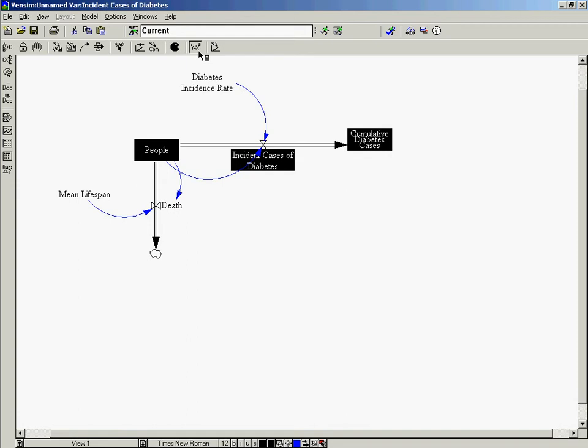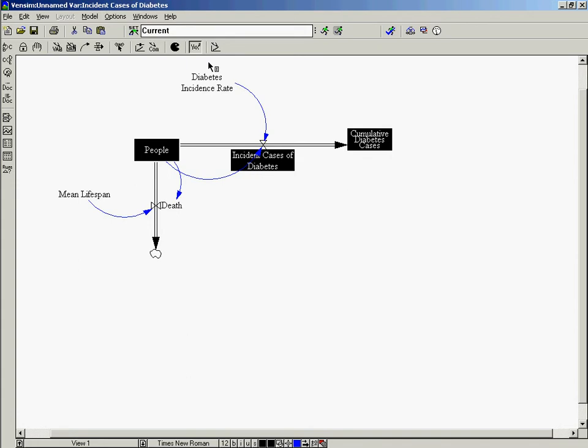That indicates the logical dependencies, which is a very convenient abstraction to be able to look at. Even if you don't look at all the formulas, seeing what depends on what is often really helpful. And you'll notice, by the way, that it's the same convention we use in causal loop diagramming. You can use Vensim to create causal loop diagrams using these same tools. You just don't put in stocks and flows. In these system structure diagrams, you'd put in both.